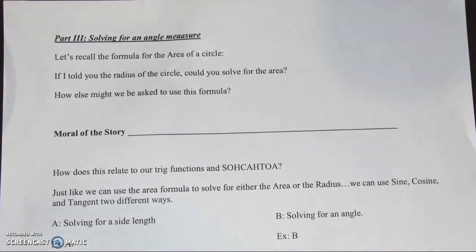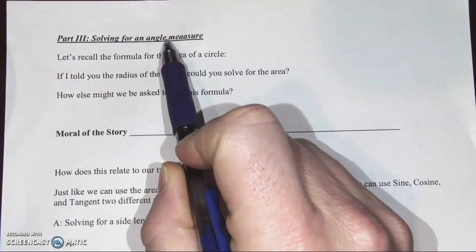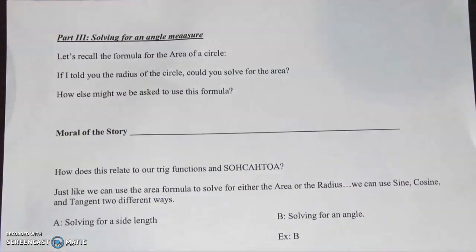All right guys, we've gotten through parts one and two of using trigonometry with our definitions of sine, cosine, and tangent. We've also used those definitions in SOHCAHTOA to set up trig equations to help us solve for a missing side length. Now that's not the only thing that we might want to find that might be missing from a triangle. We also might want to solve for a missing angle measure. And we're going to do something first that has very little to do with trigonometry, but more about math sense and how we can use formulas in multiple different ways.